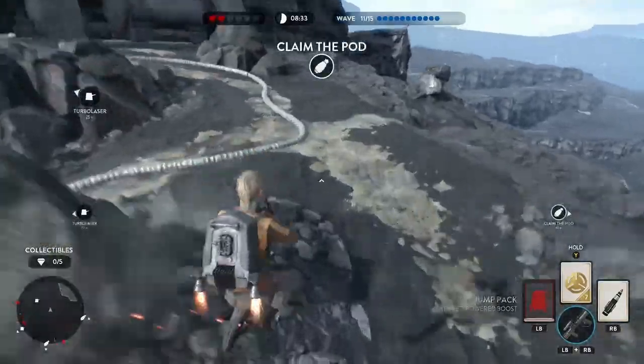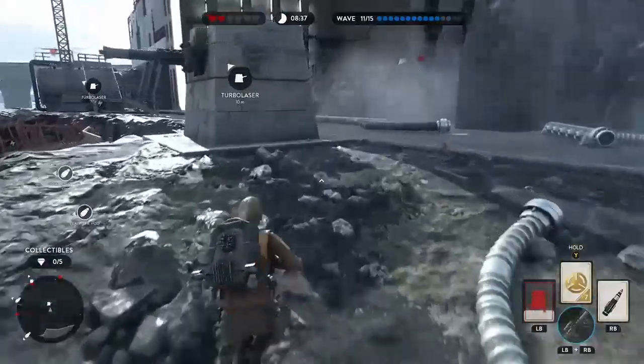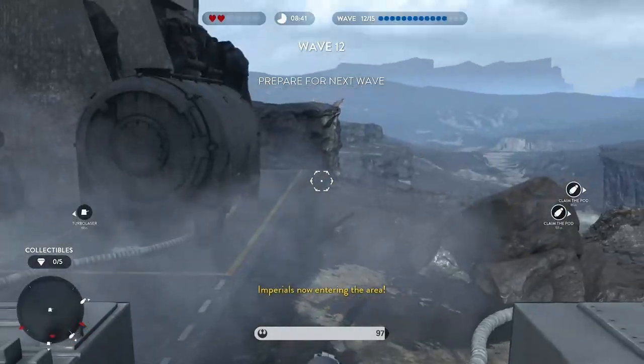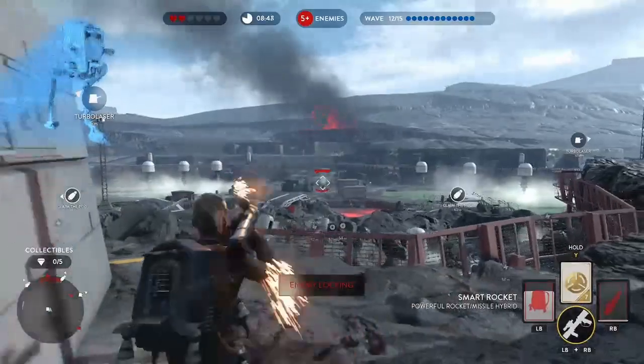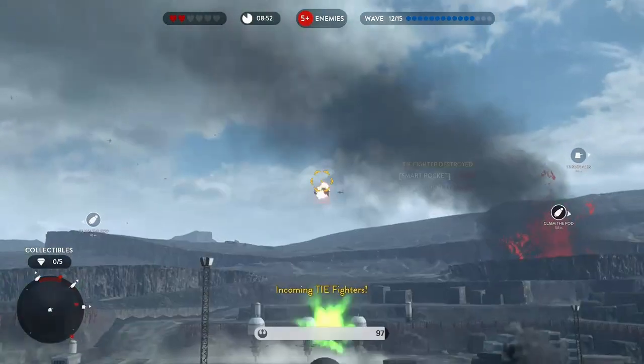Another pod is down. Move on that location and capture it. Imperials now entering the area. New AT-ST with heavy weapons detected. Incoming TIE fighter!